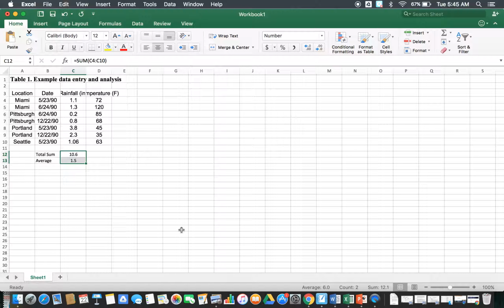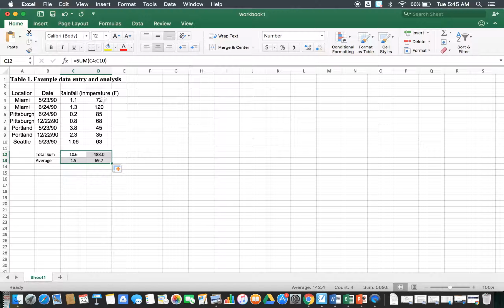Since we've already written an equation, we can just copy the cell equations to the new column, so we don't have to rewrite the equations. To do this, you're going to highlight cells C12 and C13, which I have done. Then you can click on the copy button and then paste it here. But I always like to just highlight and then look for the black plus sign, which is kind of the same thing. When I click and hold and drag it over, it copies the equation here, but it uses it for this column.